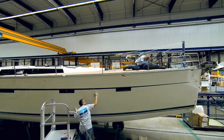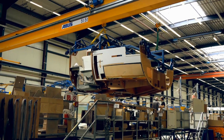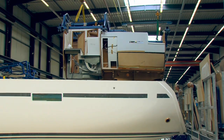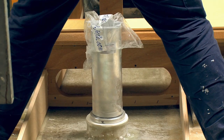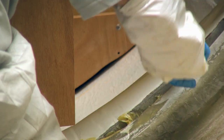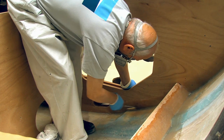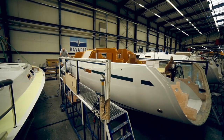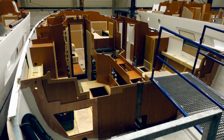The components already made in the joinery are now fitted directly into the yacht using a crane. The floor section added in advance ensures that each bulkhead fits in its allotted place to the exact millimeter. Here at Bavaria, all of the bulkheads are laminated to the hull, with the solid main bulkhead providing additional rigidity. It even has a thickness of 30 mm in yachts more than 45 feet long. This ensures that the hull and deck together have an extremely high level of additional stability later on.